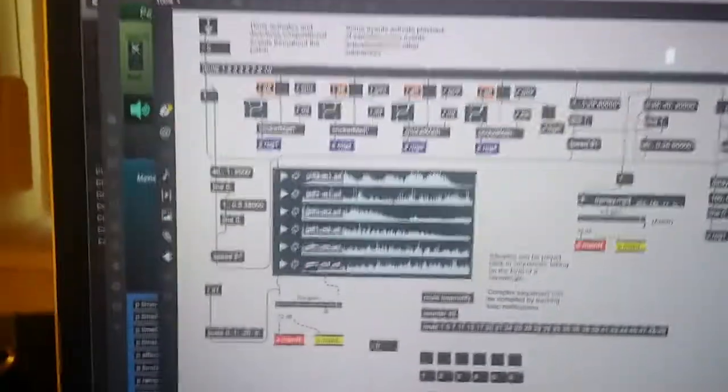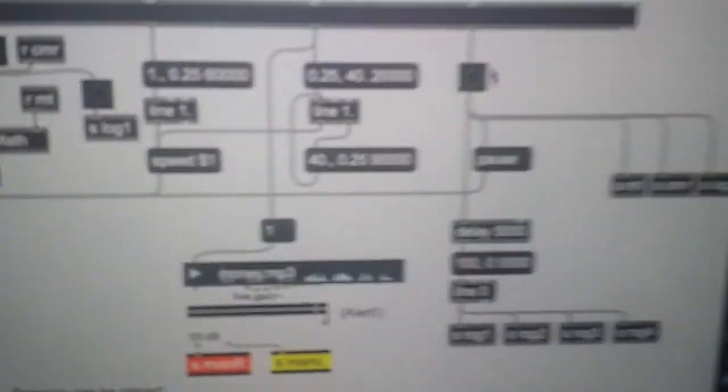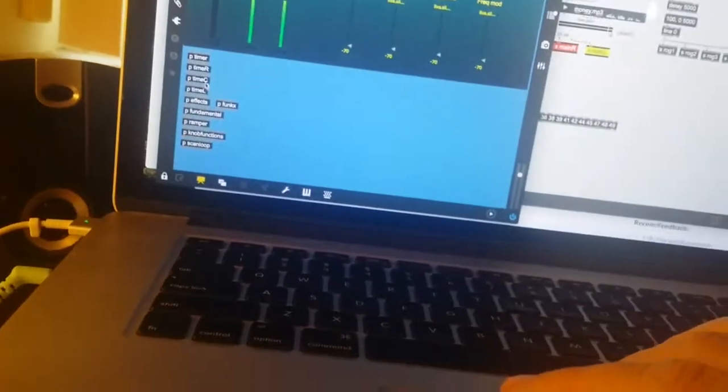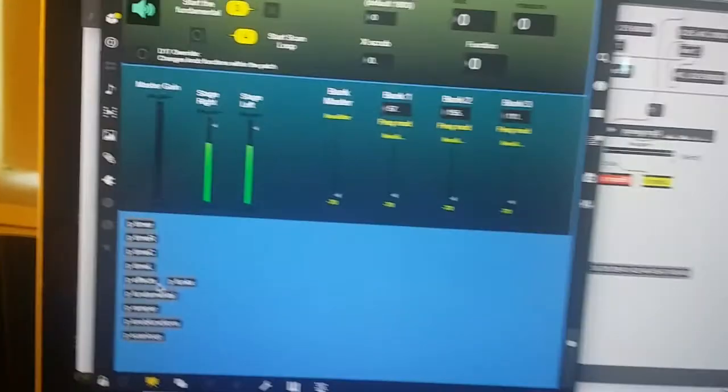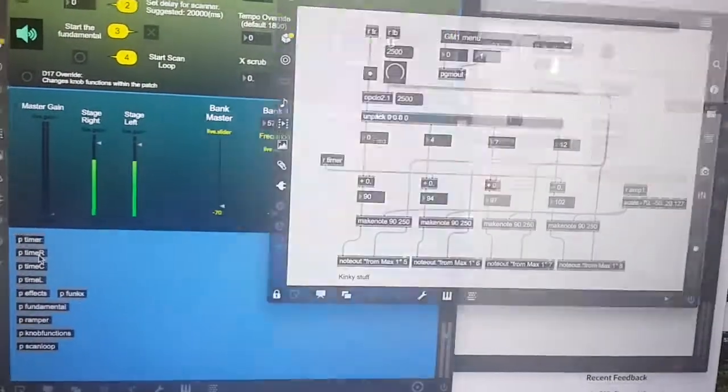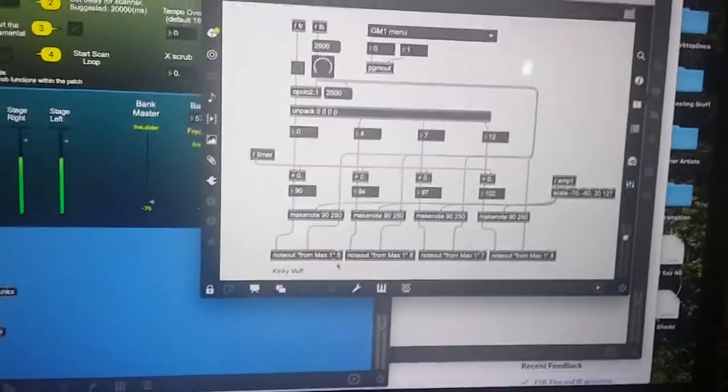And then later on in the timeline, that button right there, or that bang, activates a close of Logic. And let me see if I can find exactly where I have those sends going out. Right here.